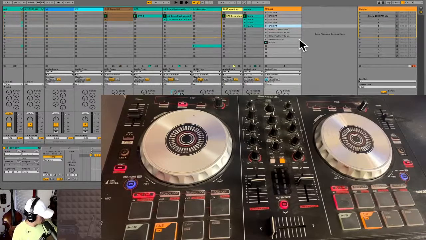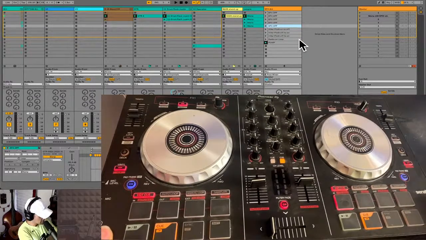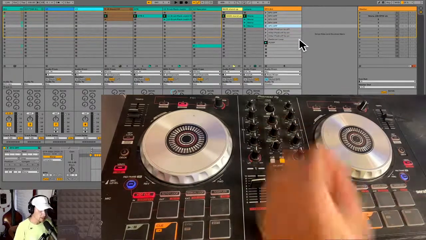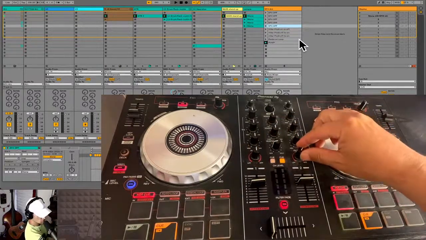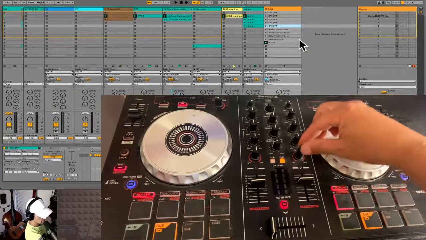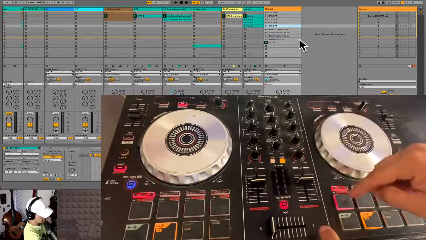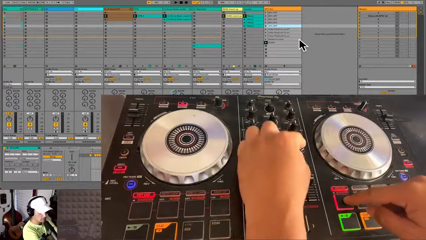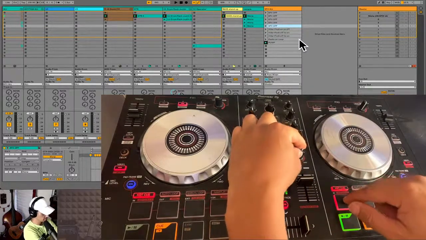And I encourage you to make sure that you have something like this for your live set, a way to hear your samples before you play them so that you can know, okay, this is the right key. This is the right way of doing it, because you want to change your filter, right? Maybe it's a little bit too much to come in with all your lows right away. So you set your filter to be a little bit more on the high sounding, and then slowly drop that in, right?